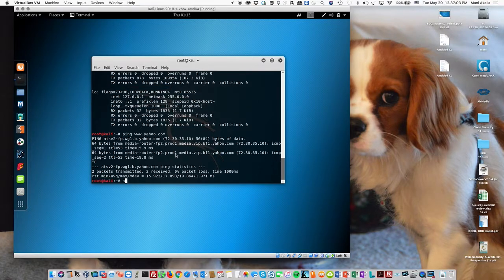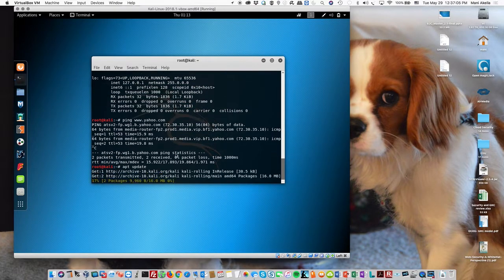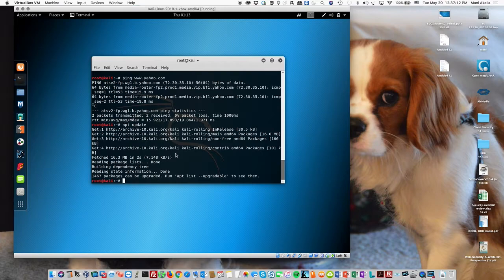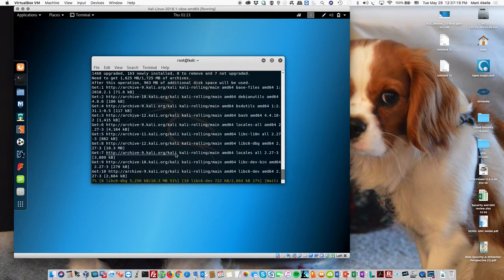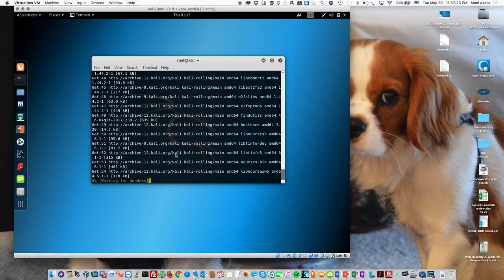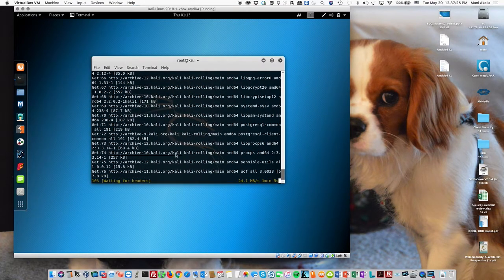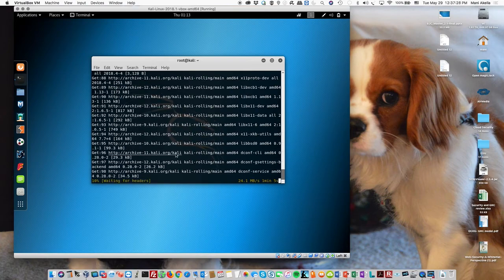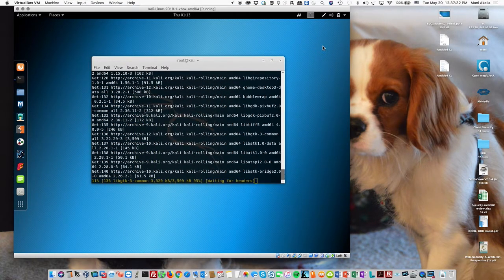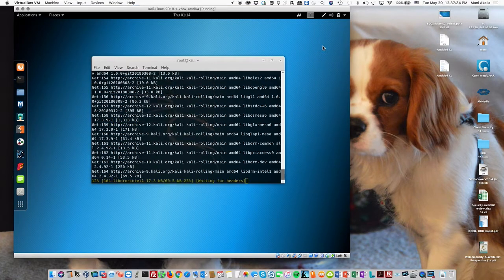Yes. apt update. apt upgrade -y will complete bringing my system up to date. I am on a good network, so we should be able to do this quickly.